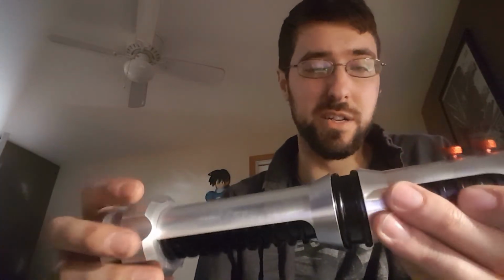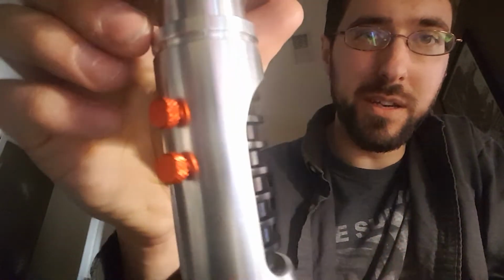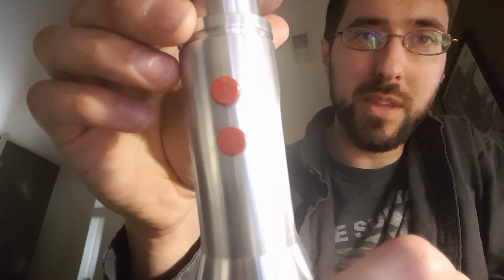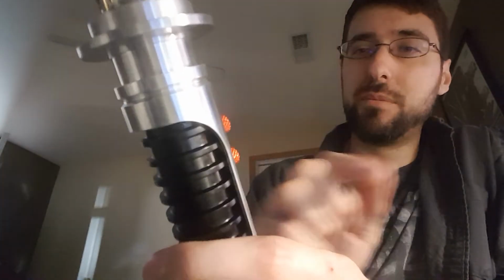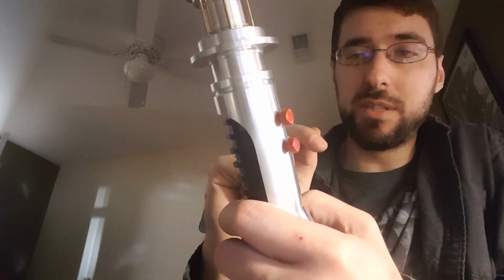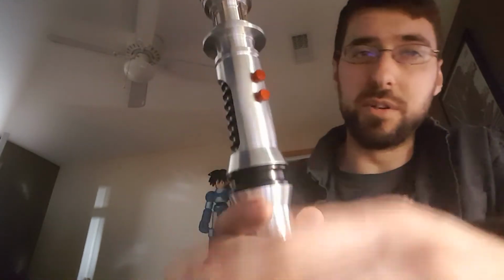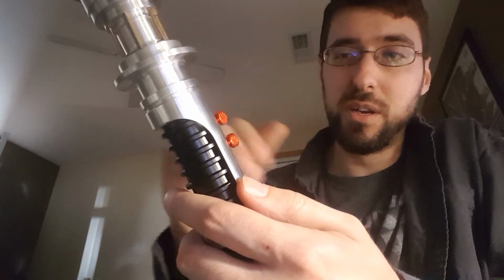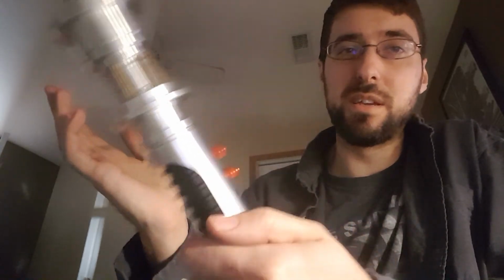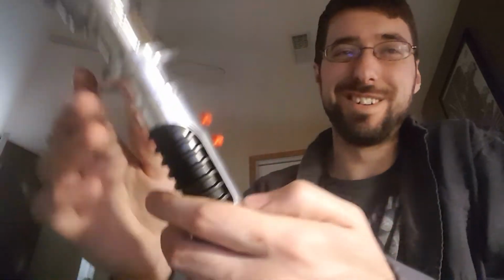Another concern, last concern I do believe, unless I can think of another one right off the top of my head, was you'll see this line. Let's see if I can get it with that light shining. There we go. See that line right there where the switches are. I don't know if that was a machining line where they had it lined up to drill holes for the red greeblies. It seems there were no lines going horizontally, just vertically. I feel as though there would be some horizontally too if it was for switch placement. So I don't know if that's in-game accuracy or if that's a quality control escape or something like that. But either way, it still looks kind of cool, you know? I mean, looking at it that way.